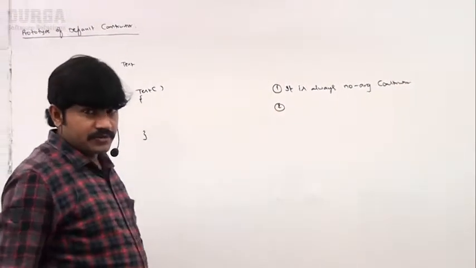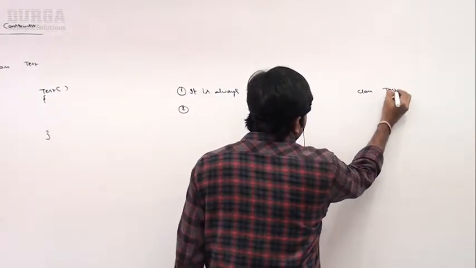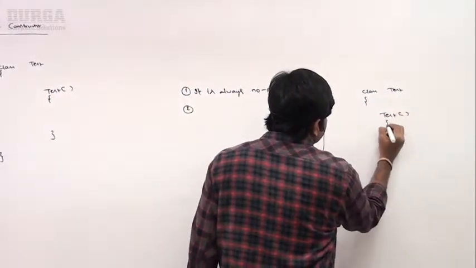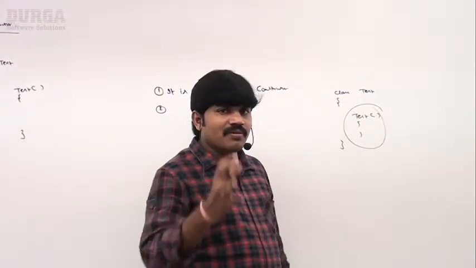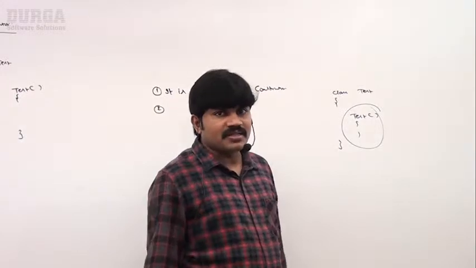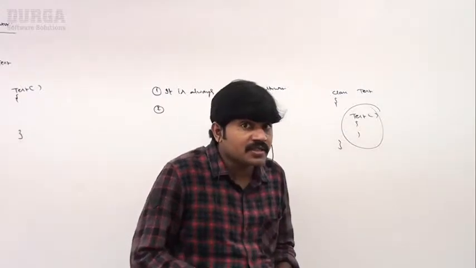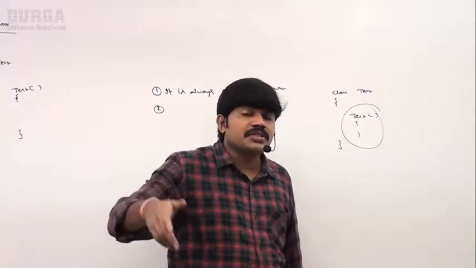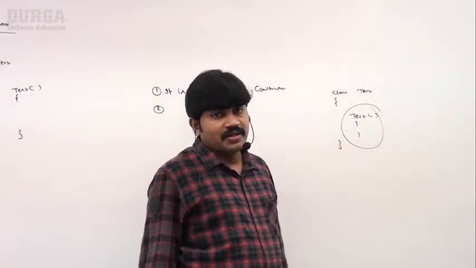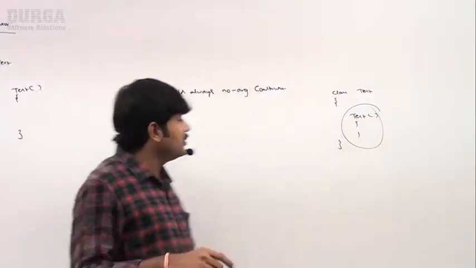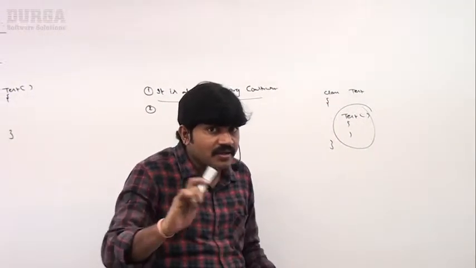But here, don't get confused. Suppose I'm writing class Tester. If I'm writing like this, is it a default constructor? No. Even though it is a no-argument constructor, you wrote it explicitly, so it is not a default constructor. Which is called the default constructor? The constructor which is generated by the compiler. But you wrote this one, so it is not a default constructor. So make sure the default constructor is always a no-arg constructor, but every no-arg constructor is not a default constructor.